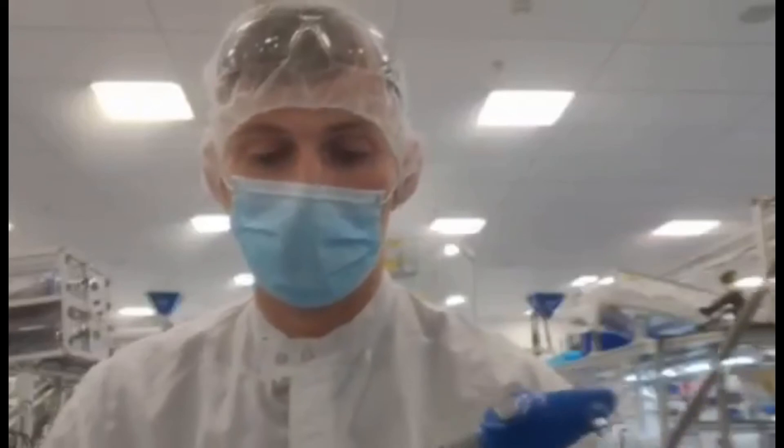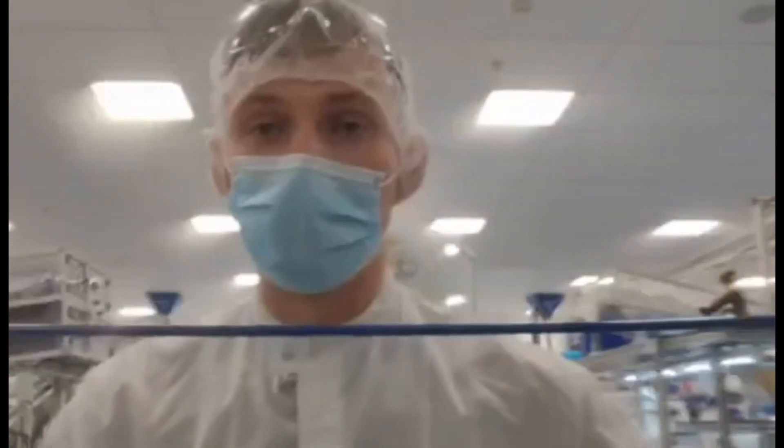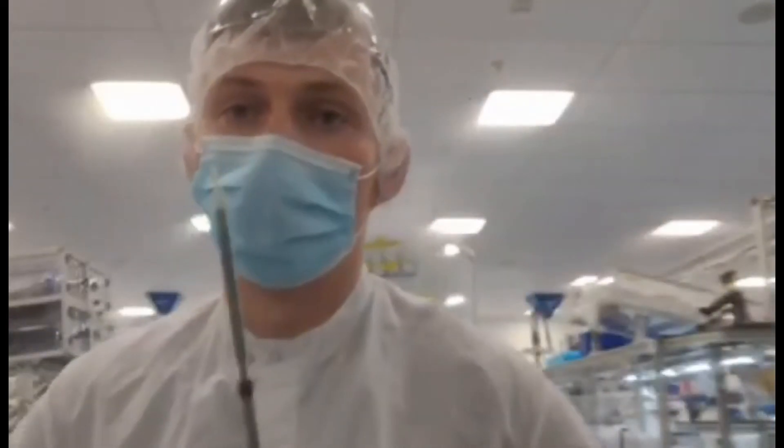Medtronic offers a really wide variety of different medical devices, but the one I probably admire the most is the one I work most closely with myself. It's known as EnveoR — I have an example of one here. As you can see, it's a catheter; it's a transcatheter deployment system that's used to treat a disease known as aortic stenosis.